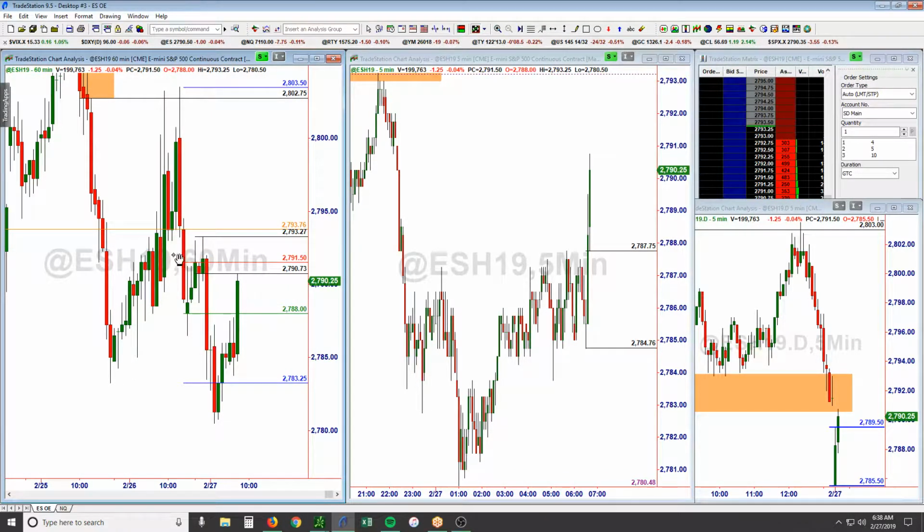Why is that important? Why do we look for these type of candles? Well, when price moves away from an area in a strong fashion, the next time price revisits that level, there's a good chance that, in this case, sellers would step in and take the market lower. Why? Well, that's what initially happened. Selling pressure came in, there were not enough buyers, and the market fell down in this example.